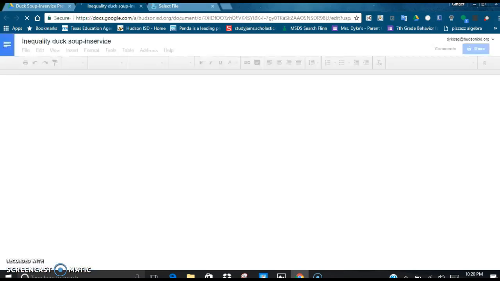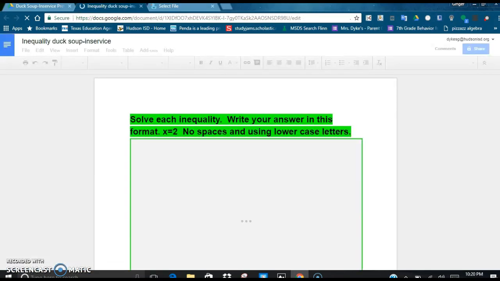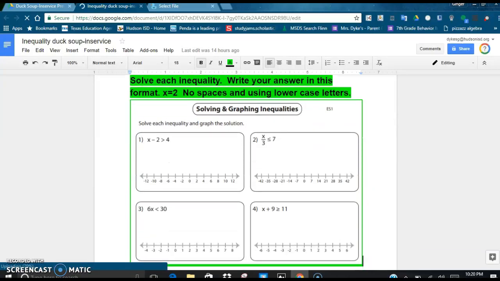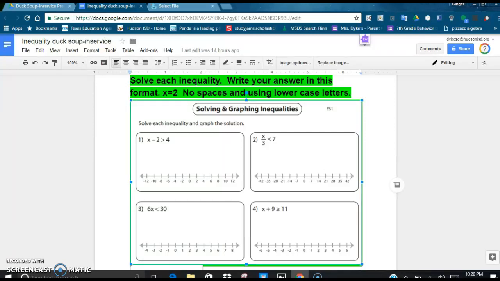Here's the one where I took a worksheet that I just pulled real quick off the internet. I think it's mathaids.com or one of those. And I just took a snippet of part of the worksheet, okay, and saved it to your drive or your computer, whatever you would rather. And then I typed in the instructions, and then I just did insert image, so you can tell that's an image there, and put that on my Google Doc.